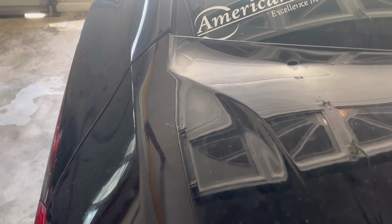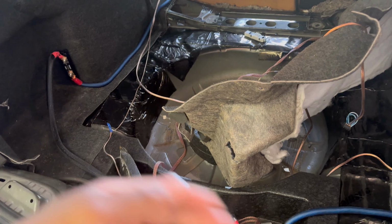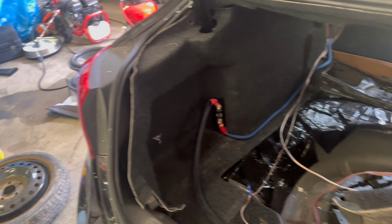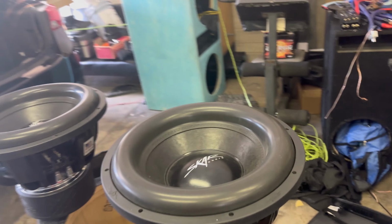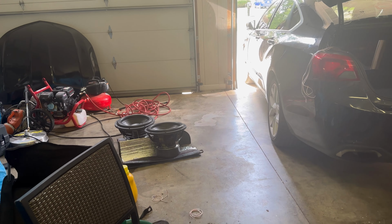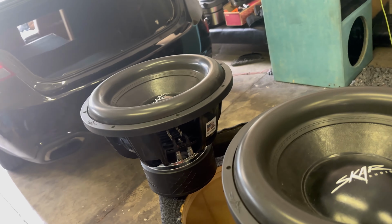So now I got that side back. I'm gonna put this side back. Put the carpet in there and get the subs and stuff loaded. So go ahead and get this knocked out. All right, got them both over here. You can tell compared to how short and wide those are and how tall this is. So let's get them wired up.